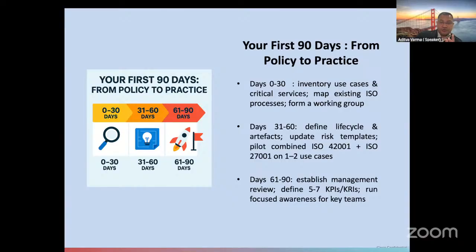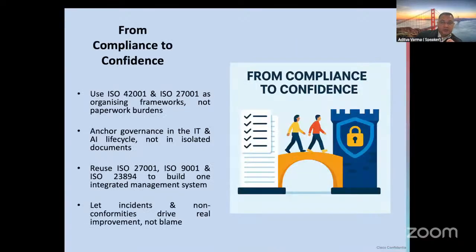We are almost coming to an end now. So my talk today has been moving from policy to practical implementation, and from compliance to confidence, right? Finally, why are we looking at these frameworks? Because it is understood that when I get compliant, when I remove my non-conformities, these frameworks actually give me more confidence. So to close, I would say three simple thoughts.